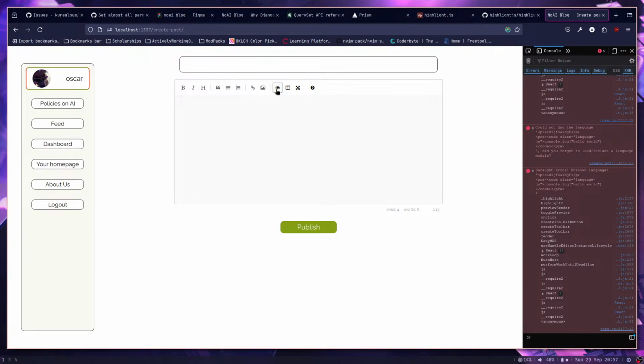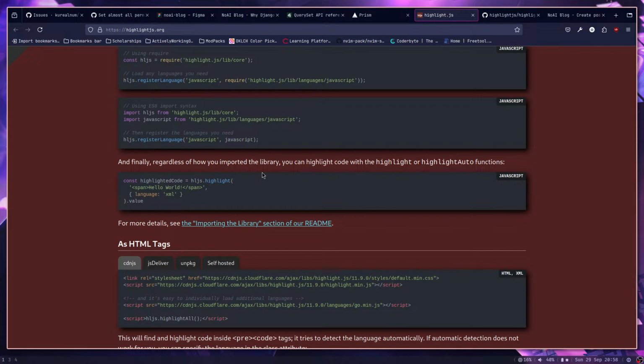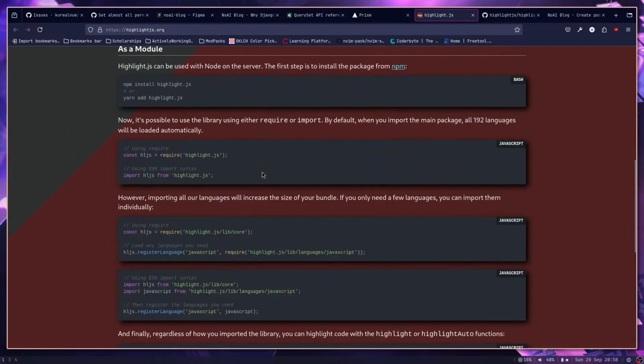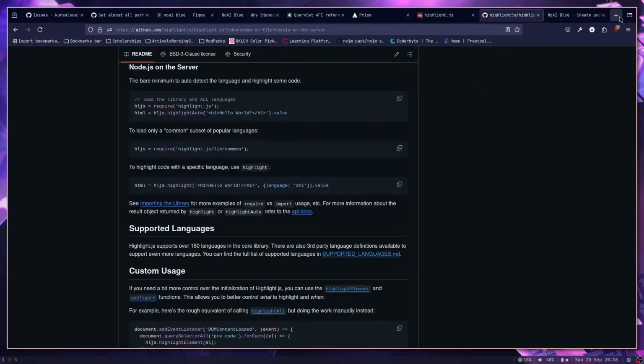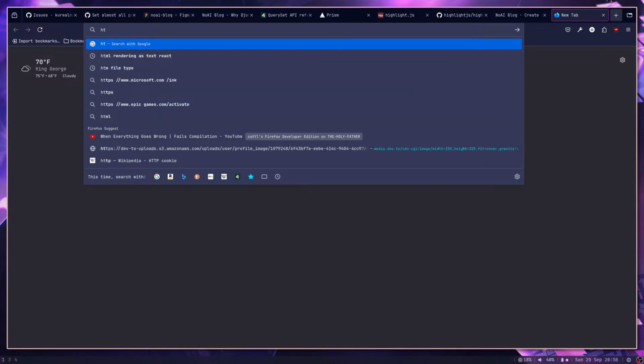Okay, yeah, so it's scanning the entire string, or no, that is a string. I was gonna say HTML, but that's the same thing, really. Yeah, so let me see if I can find anything with React specifically.